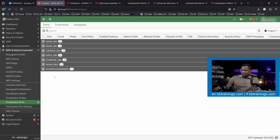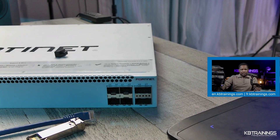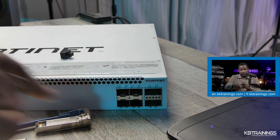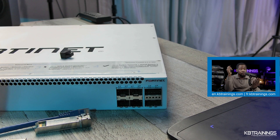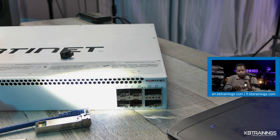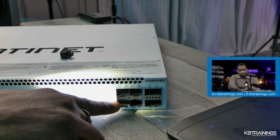Before we get there, let me show you what I have here. If we look on the side — and don't worry, I do have a flashlight. I know it's not well lit over here. I'm the only guy on YouTube who brings a flashlight into his lab and shows you everything. Make sure you give me some encouragement in the comments and if you have any questions or reactions, leave them down there.